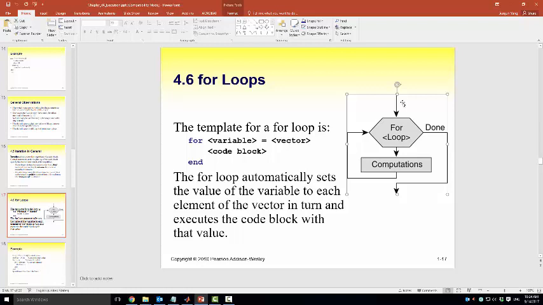If there are leftover vector values, the code block continues. If the vector is done, the for loop is finished, and the program will continue to work on other statements.